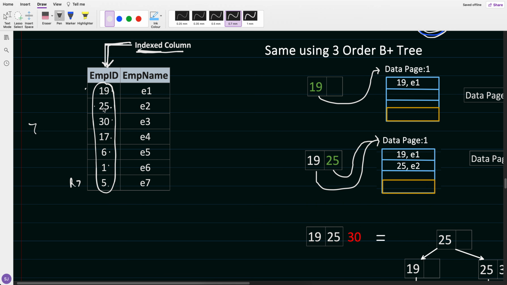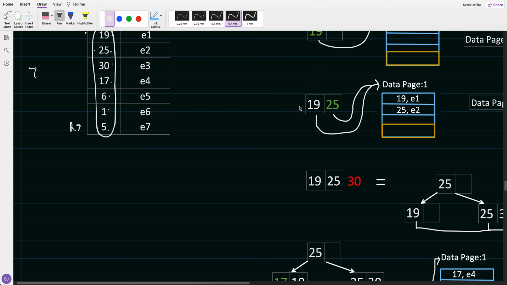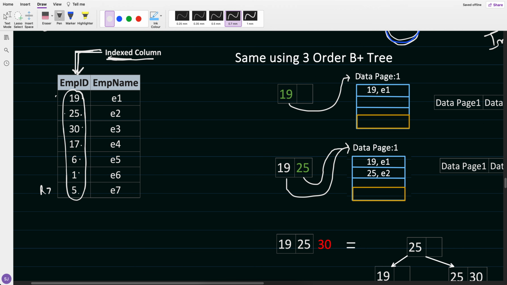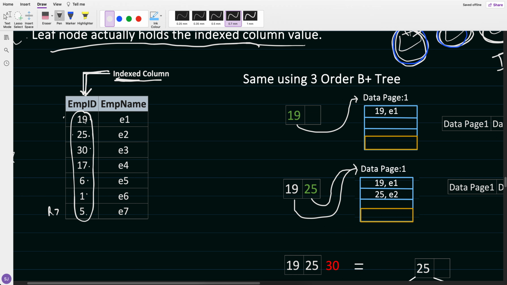Now it will read 19, 25, 30, and start creating a B tree out of it, right? Don't look at this pointer now, I will explain it. But now see this, first is 19. You know that I am still using order 3. So in order 3, how many keys can you store in one node? M-1, which is 2, right? And how many pointers would be there? 3 pointers would be there, and 2 keys I can store.